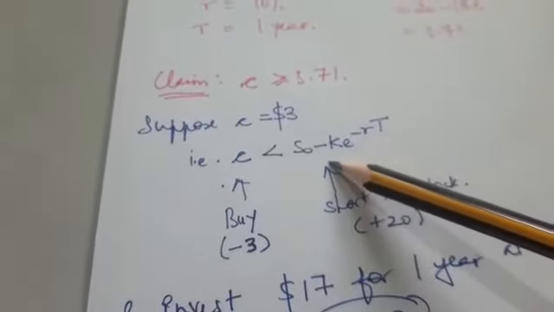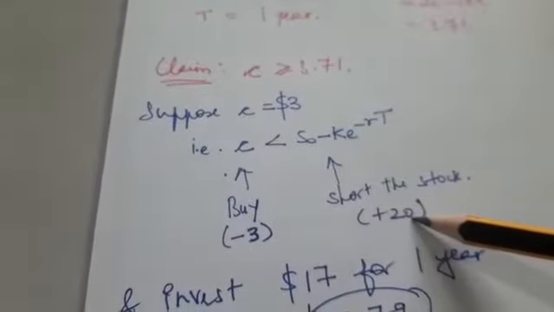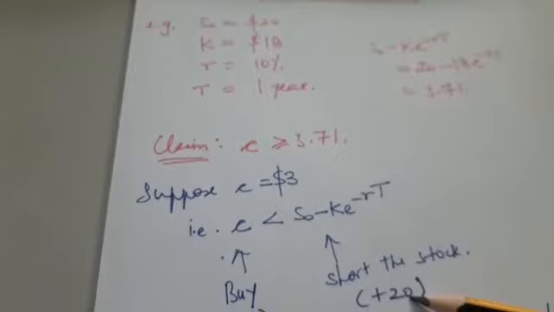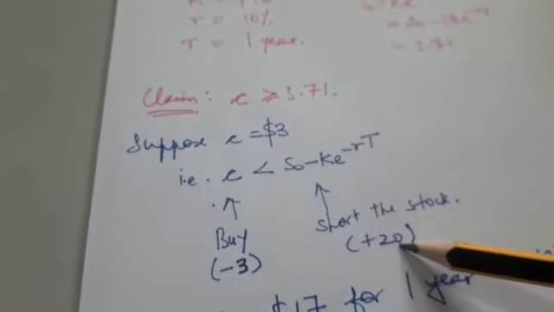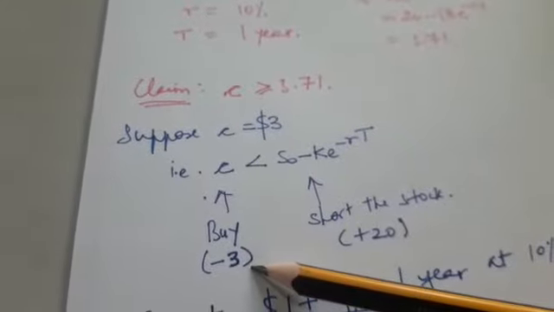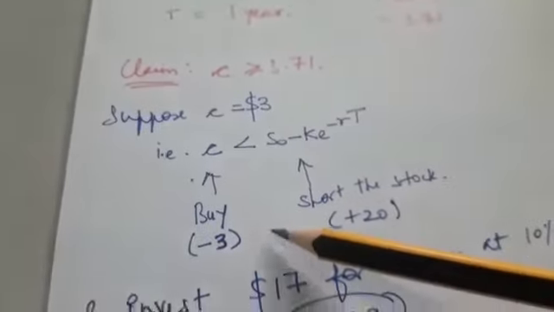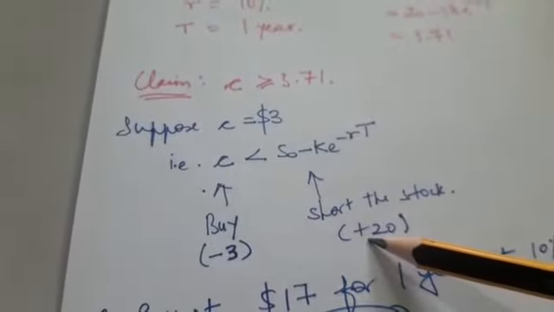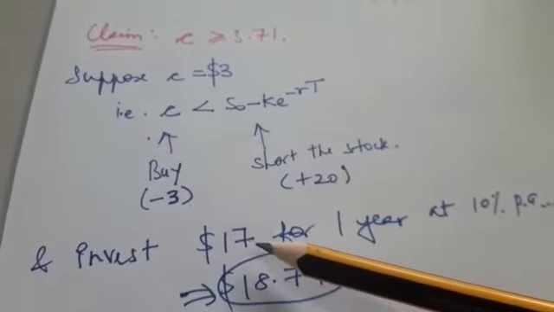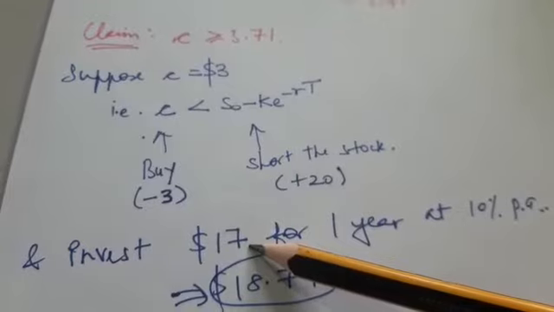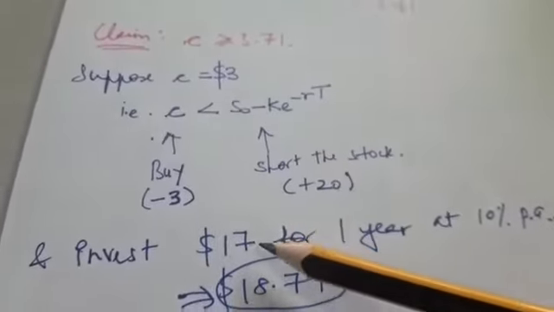So obviously you'll short the stock first because you have to generate the money, and once you short the stock you're going to get 20 bucks because your current stock price is 20, right? So once you short the stock you get 20 bucks, and when you buy the call option you are spending 3 bucks because our call option price is 3. So basically what you've done here is right now you've made a net gain of $17, and you can invest because remember the time to expiration for the European call is 1 year. Whatever happens will happen at the end of 1 year.